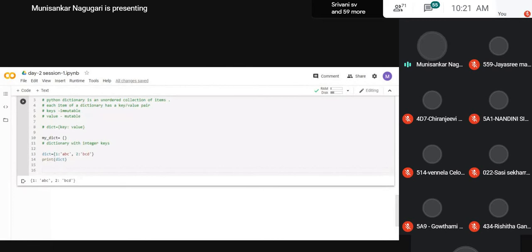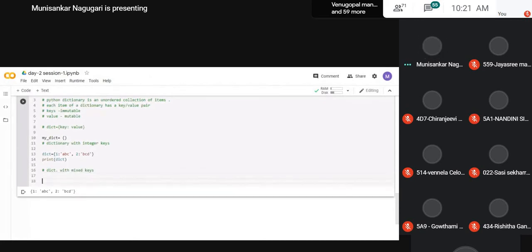Now we'll see a dictionary with mixed keys. Mixed is nothing but it has both integers and characters. Dictionary is equal to name, where the name is a key.